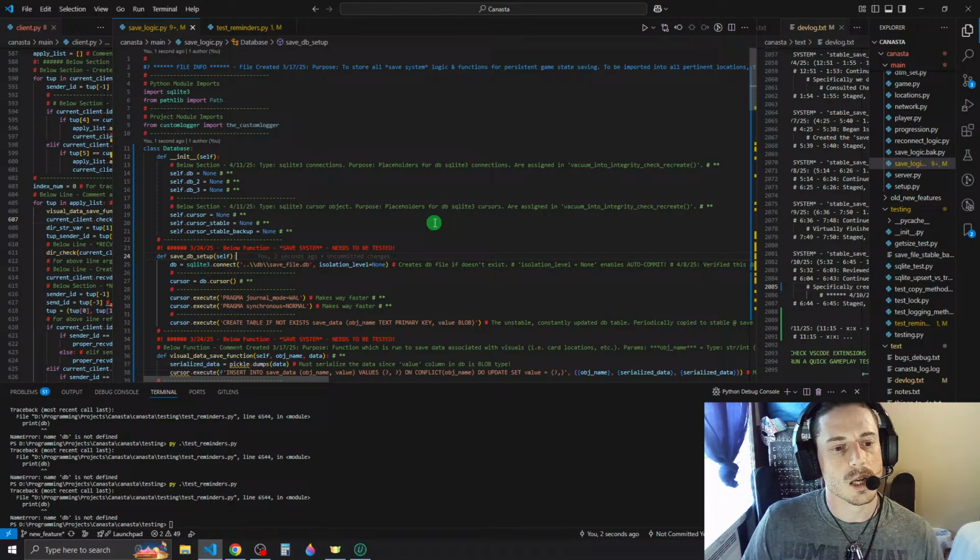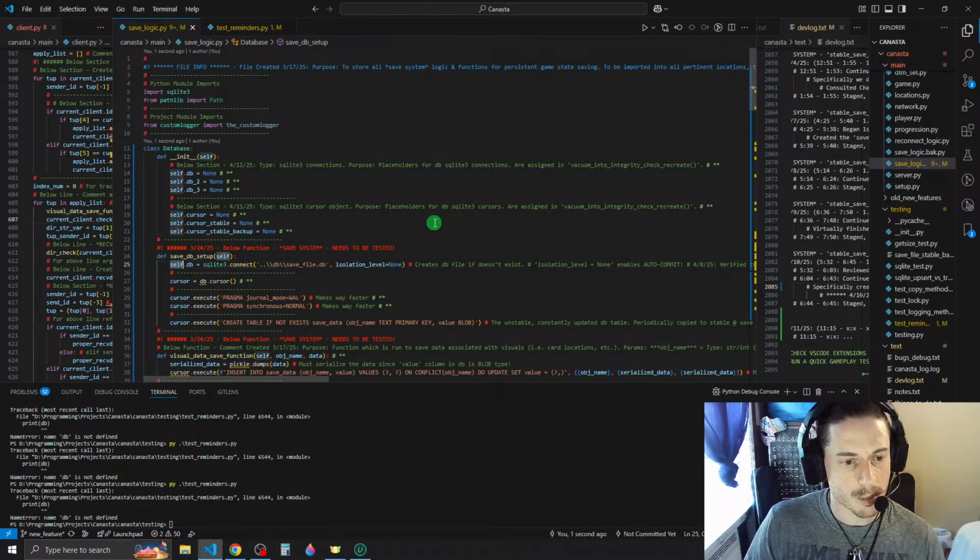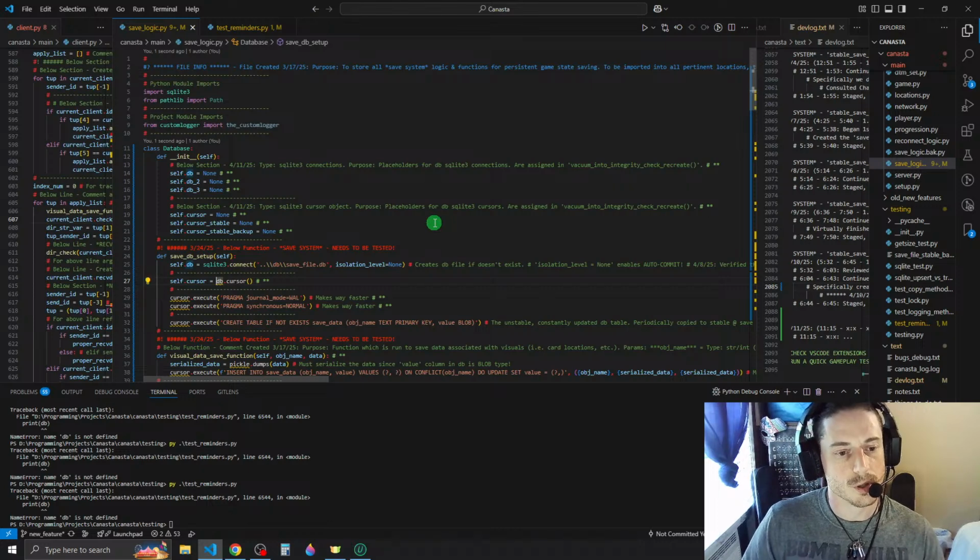So save database setup takes self. Initially, we'll say self.db equals, and we can just copy self dot because we're going to be using that a lot, is equal to SQLite 3 connect. So now whenever we run this, this will be universally available through whatever database instance .db attribute. And then we have self.cursor, which is equal to self.database cursor.